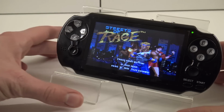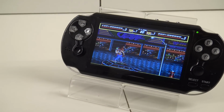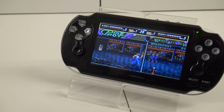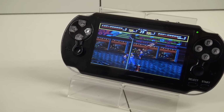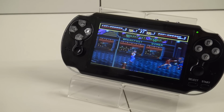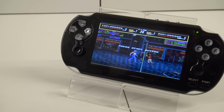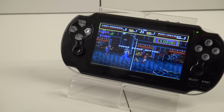So for the final conclusion about the SEGA Megadrive on the PAPK 2 family portable system from China, I must say I'm pretty impressed. Yes, the games run fine, the music is, I will not say spot on, but it is good. So for the money we can't complain.